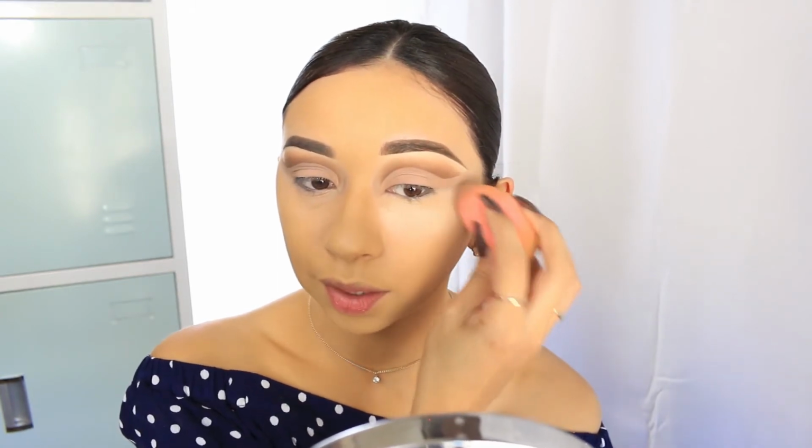I'm going to use the Wet n Wild contour kit. I have it in Dulce de Leche. These are both called the same, right? Oh no, Tres Leches. So I'm just going to grab some just like that with a sponge. And I'm going to bake. I'm still going to work on my under eye area, so I'm going to leave a little bit of powder on my under eyes.